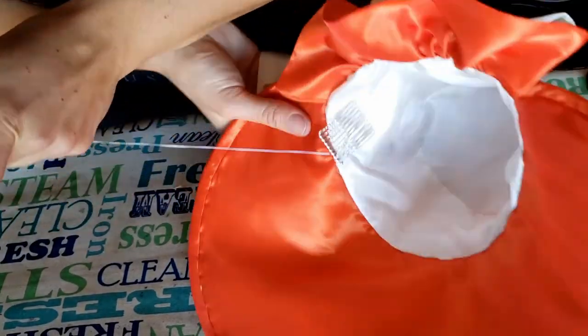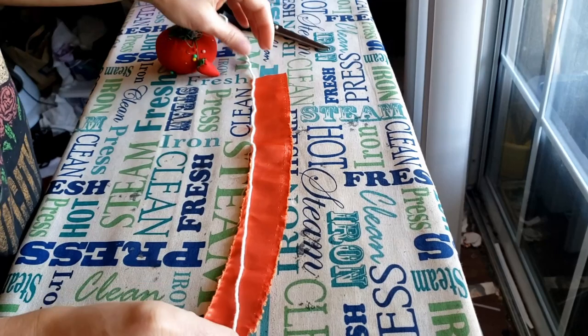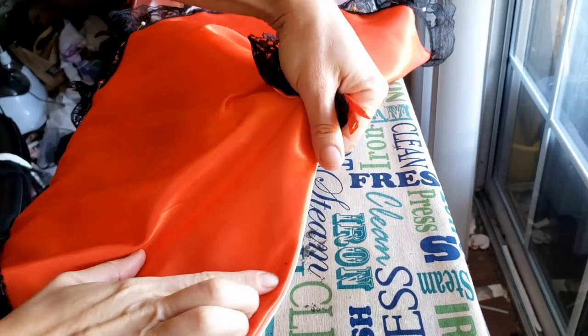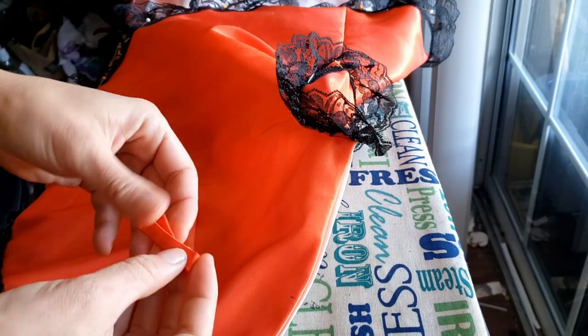I'm going to put a couple of combs in there just to keep it steady on my head. The ties hold it pretty well but I don't trust myself — I need it to be secure. I'm also mid-Halloween to Christmas transition and the wall looks really blank behind me — deal with it, it'll be snazzy in a little bit. The instructions say to close the pelerine with a hook and eye, but when I put it on I didn't like the aesthetic, so I'm doing what I did with my chaos cape and making two little loops. If I'd been thinking I could have tucked these into the seam when I was making it, but I wasn't, so after I made my tubes I pinned them and will hand stitch them down as neatly as possible so it looks good on both sides.